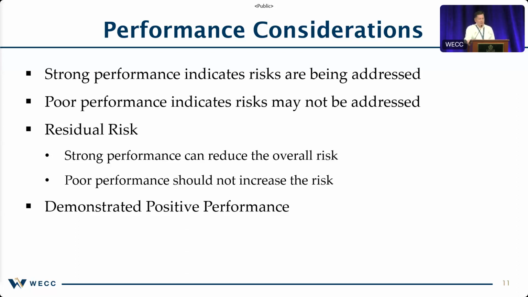And if an entity is designated as "with demonstrated positive performance," it will adjust the oversight strategy category that's seen in Section 3 of the Compliance Oversight Plan report. We still have to follow the Rules of Procedure, and even though that oversight strategy category for a smaller BA, TOP, or RC could indicate a target monitoring interval of something greater than 3 years, that does not mean we're going to come see you more than every 3 years.